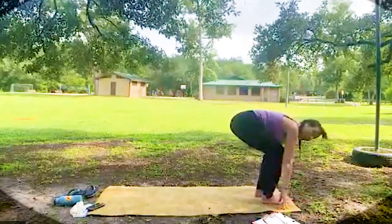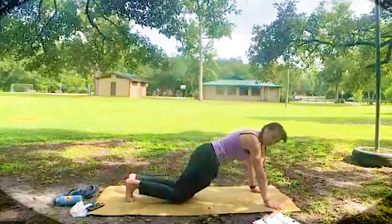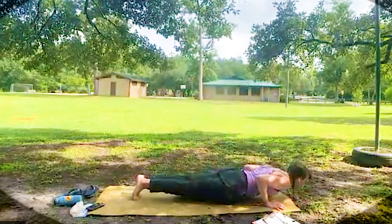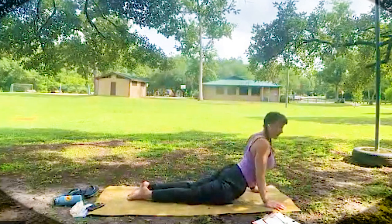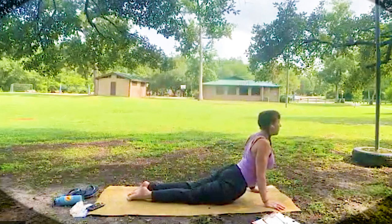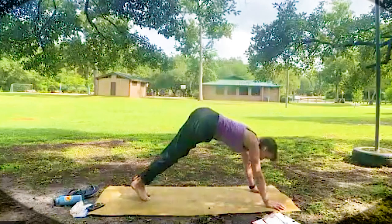Exhale, hands are down. We'll go to high or low plank. So step it back. Your knees can be down, your knees can be up to you. And we'll just lower down to our bellies or to a hover. Inhale, we're going to push the hands for a back bend here. Exactly. Roll those shoulders back. Remember, the bright heart will help you. The belly lift will help you. Exhale, tuck the toes downward, facing dog.